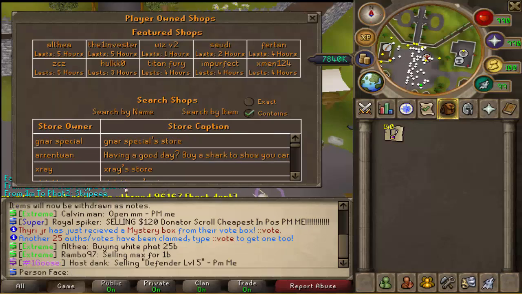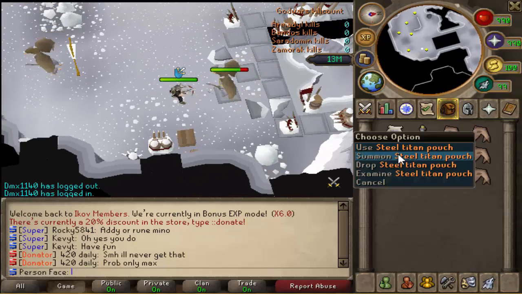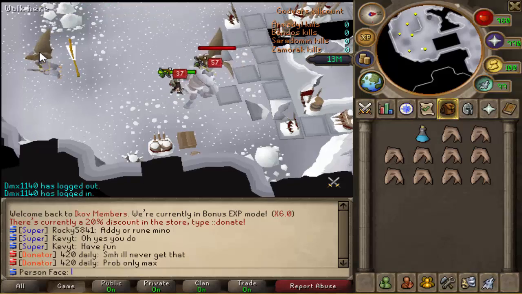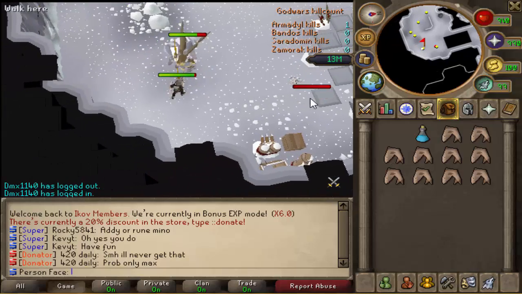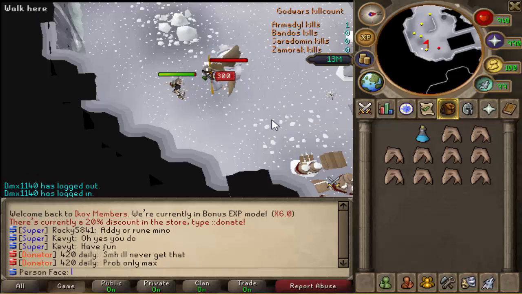I bought these for about 25k each from the melee store, and I'm hopefully gonna sell them for 180k each. So I've decided just to get some startup cash, I'll come to Aviansies, because these drop a lot of addy bars, which are like 25k each, and they drop it very often, so I think I can make a decent amount of money here, and then maybe I'll get a divine eventually.